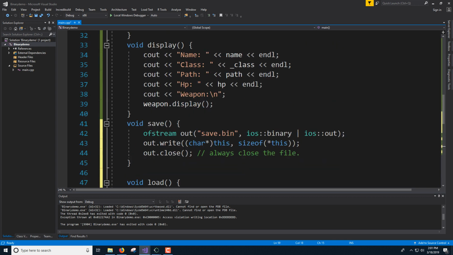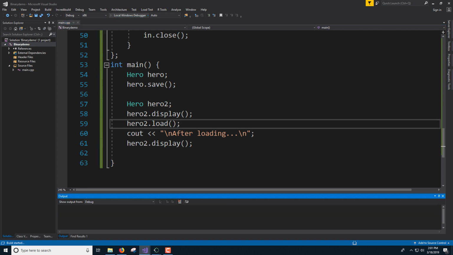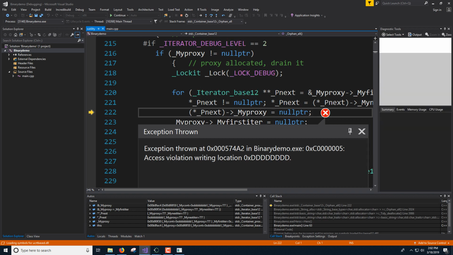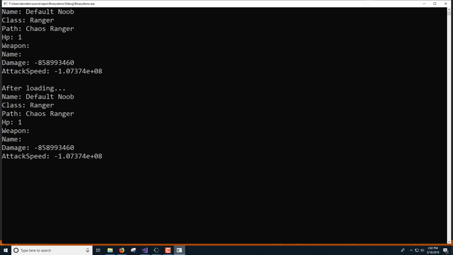Now this is a little cleaner, a little more contained, but let's see if it runs. See if we can at least get the same results. The crash is there. Looks like most of this is fine. I'm curious as to whether or not our weapon is working, so let's make a weapon constructor.